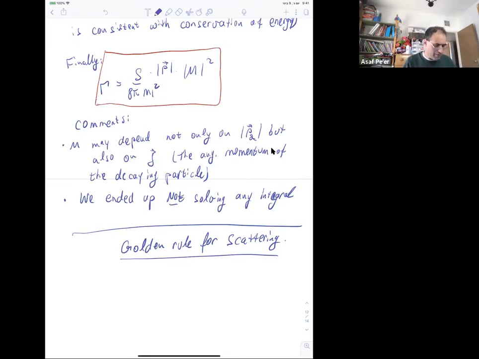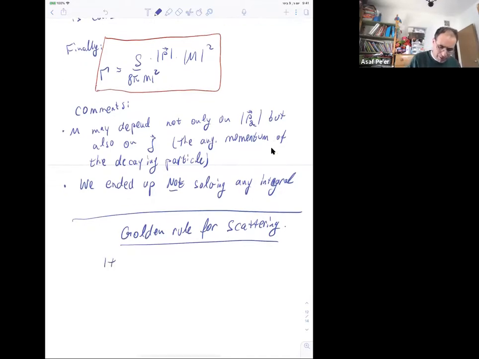Again, suppose now we have two particles that collide. So particles 1 plus 2 collide and produce a set of particles 3 plus 4 plus ... n. Of course, what we're interested in is to calculate the scattering cross-section. And that is calculated in a very similar way to the golden rule for the decay. Again, the calculation from a quantum field theory point of view is exactly the same. There are a few factors which we didn't derive, because we would have to go through the entire quantum field theory to see exactly where they come from. So I'm just avoiding that.